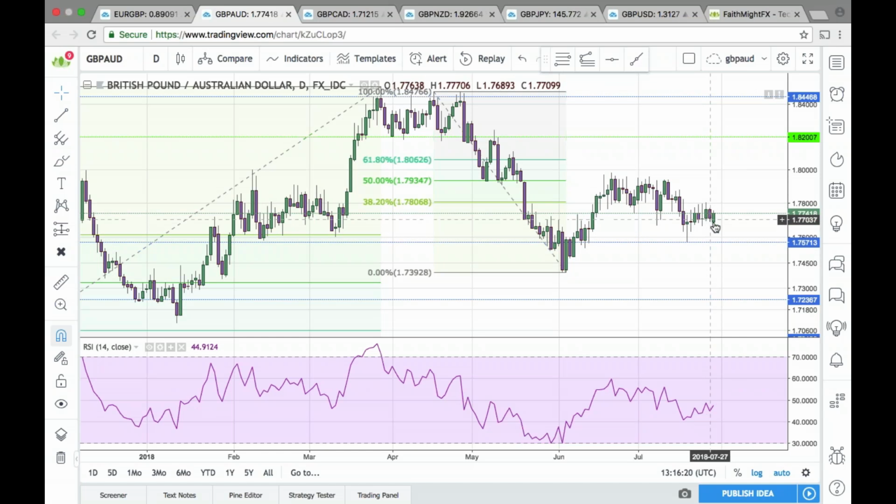I think right here, we're kind of in no man's land. I wouldn't take either direction really at these levels right now. You want to see if we can get to 180, or you want to really see a retest where you can pull the trigger on a buy. If we break, you want to see if we get a retest that holds, and you might pull the trigger there on a low.